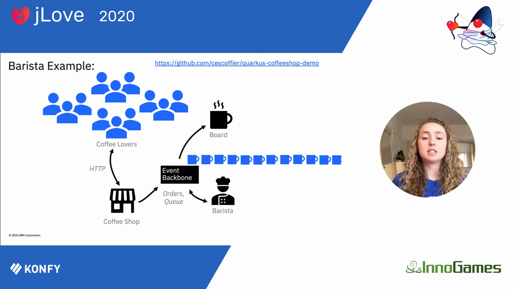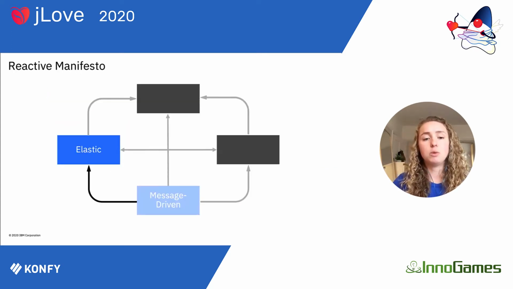But what we haven't accounted for here, and where our point of potential blocking or failure is, is the barista. So in this case, we only have one barista making all those coffees, and that barista can only work so fast. So at this point, we're going to be slowed down by that barista because we haven't got multiple baristas working on the coffee. This is where elasticity comes in, which is the next behavior in the Reactive manifesto.